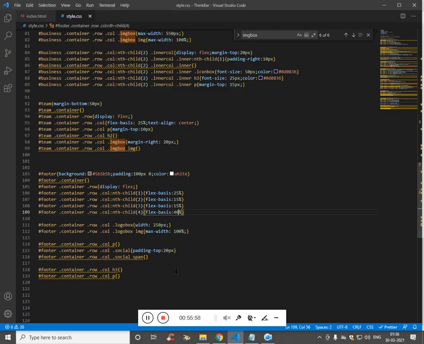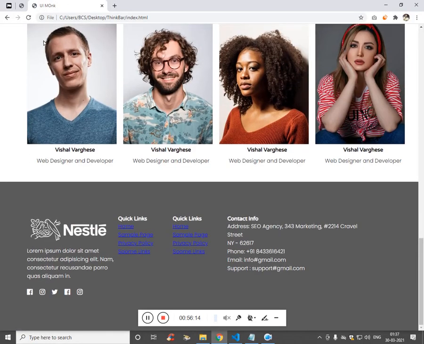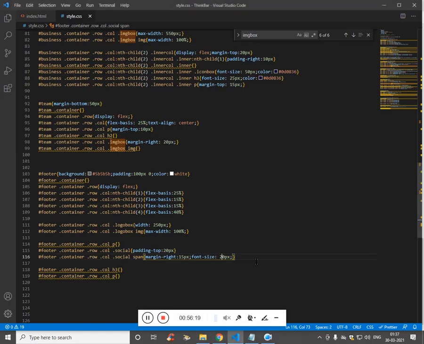Now let's work on the span tags. Margin right 15 pixel, font size 15 pixel. Now let's make 20 pixel. Great. We just need 50% border radius to work.